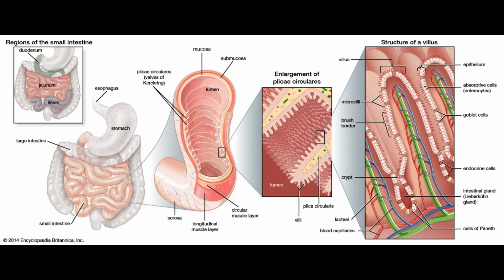Remaining proteins, peptones and proteoses mix with the trypsin and are converted into peptides and amino acids. Emulsified fat is mixed with the steapsin and converted into fatty acids and glycerol. After the duodenum, it goes to the jejunum. It is the middle part of the small intestine. It is around 2.5 meters long and it is in continuation with the duodenum. So no chemical digestion occurs there.